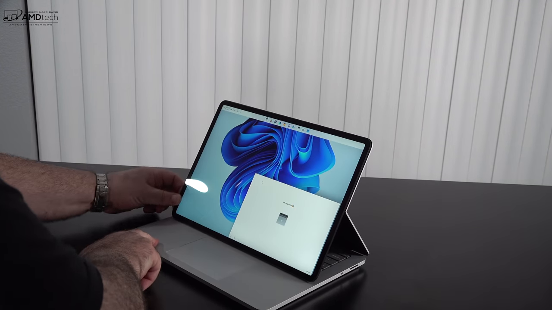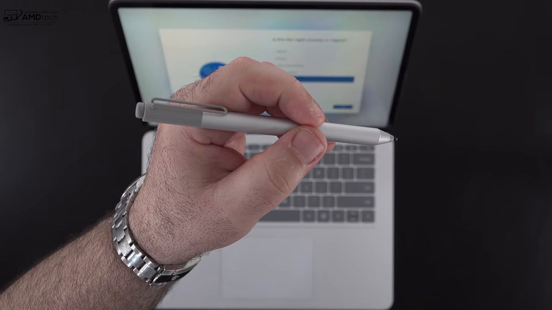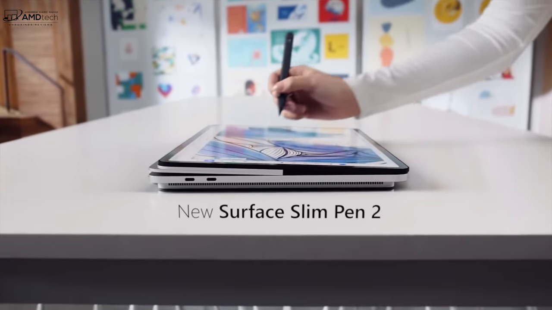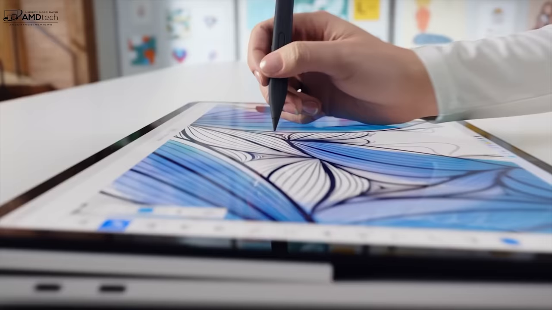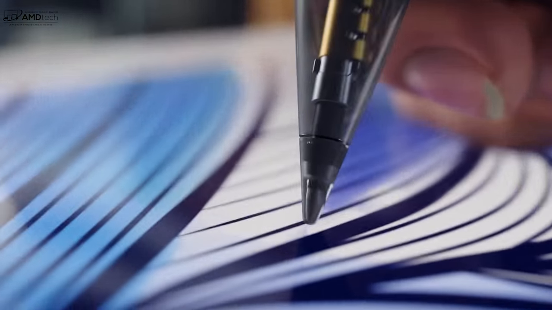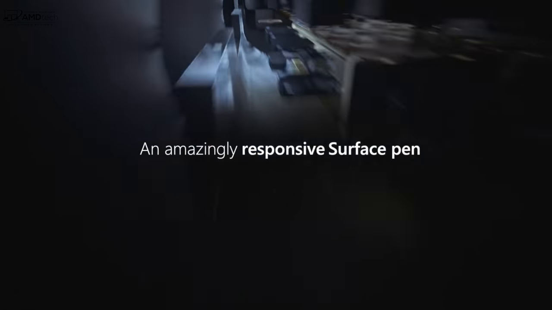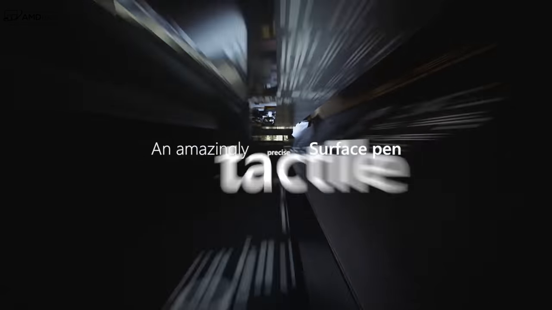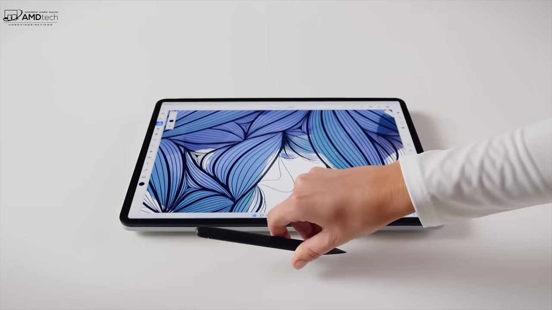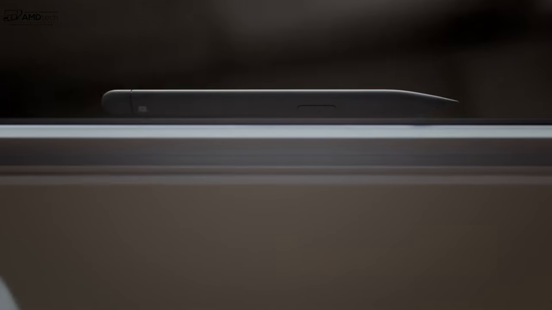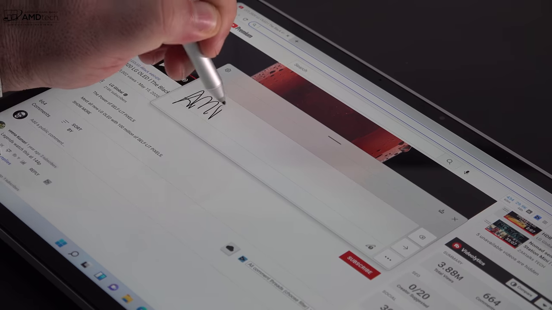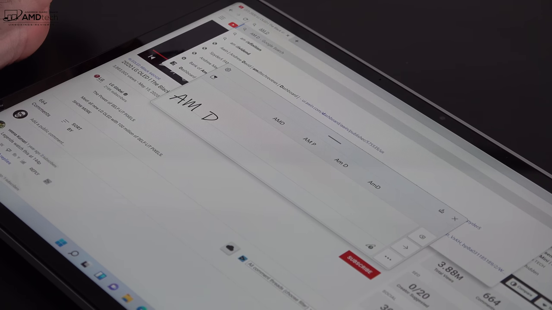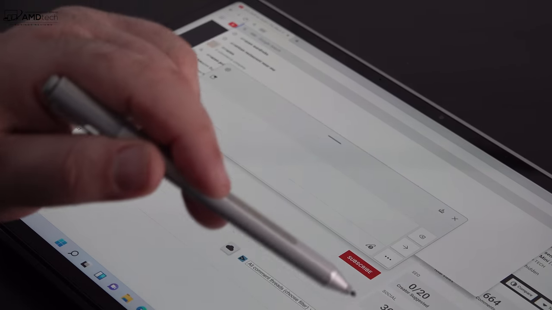You can use it with your Surface Pen. Now, I have the original Surface Pen, and by the way, it works perfectly fine with this, but I do have that Surface Slim Pen 2 on the way to the studio this week, and I will include it in my upcoming full review, so stay tuned. But so far, taking notes with that original Surface Pen, sketching out artwork, all worked well. Remember, it uses that Microsoft Pen Protocol, as they call it right now, and again, it worked really well.